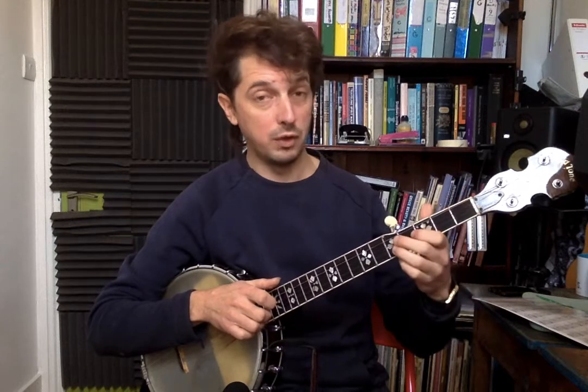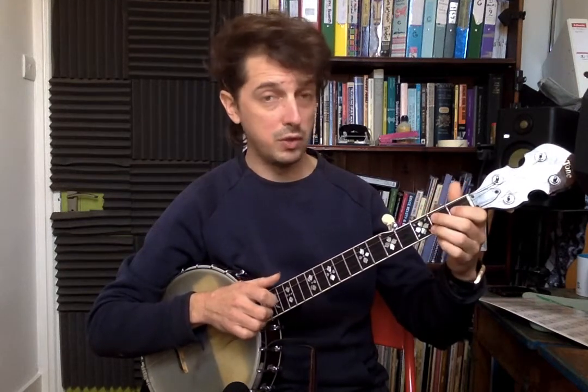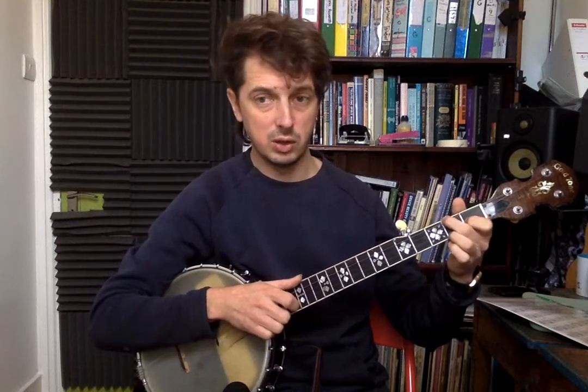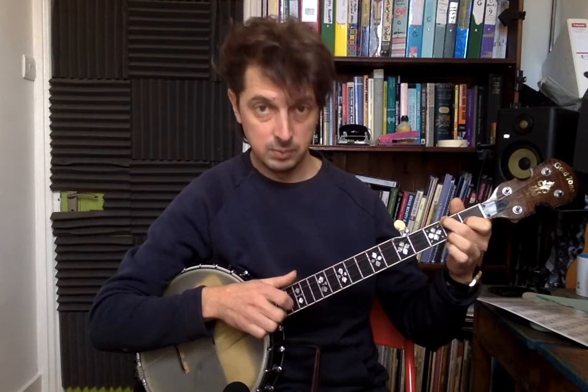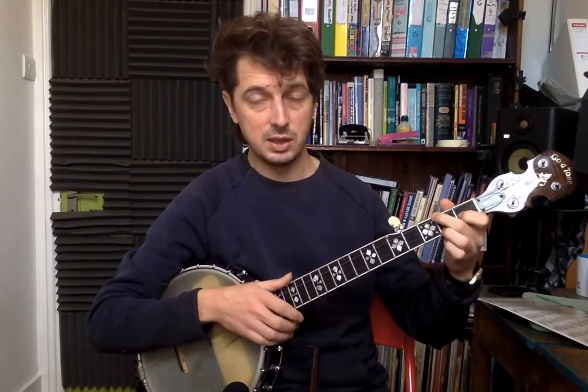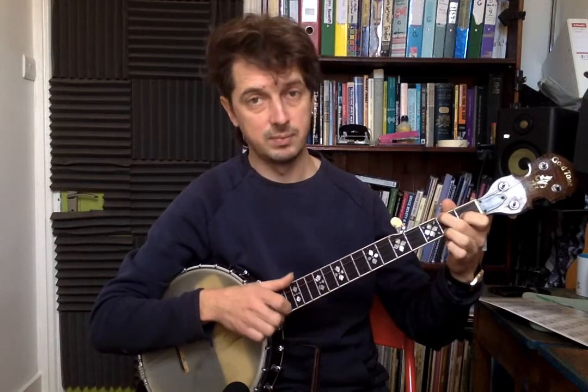1, 2, 3, 4. As you're doing that pull off, you want to be anticipating the next thing we're going to do, which is a C chord. So we're going to move our hand down here. Now the next two notes we're just going to do as single notes like this. So I'm making a C chord, I'm playing the second, then the first string.